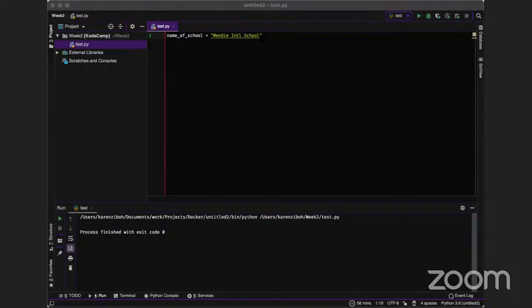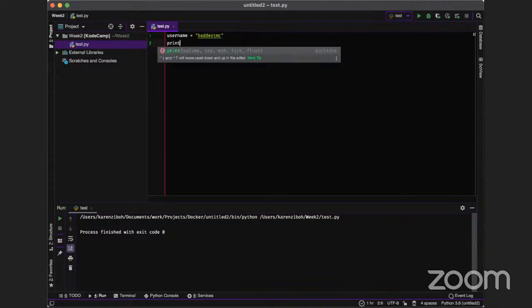When you are writing your code, you need to store data so that you can use it later on. Let's say you have a username, for example, that you want to make use of later on in your code.